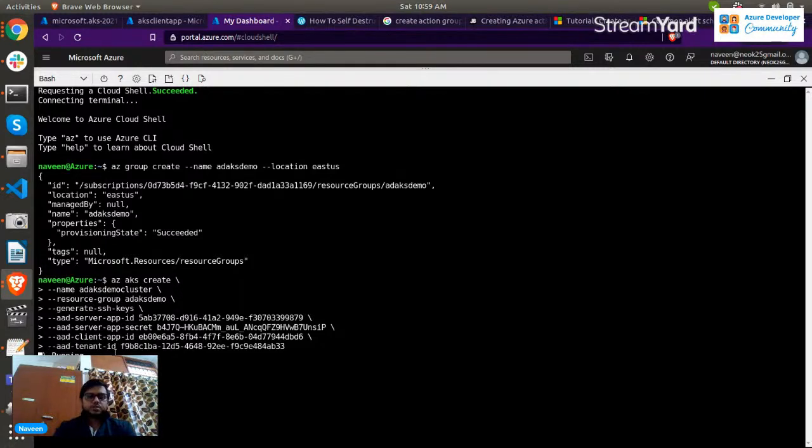So once the execution is done, we will have an AKS cluster created with Active Directory integrated into that cluster. So this is what we are trying to achieve here.